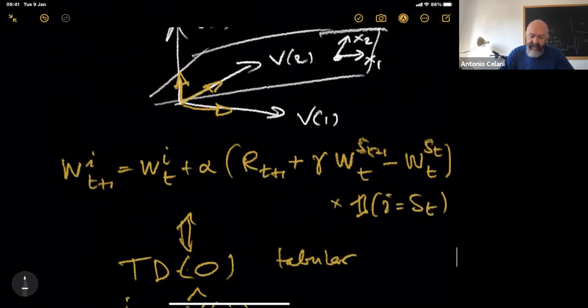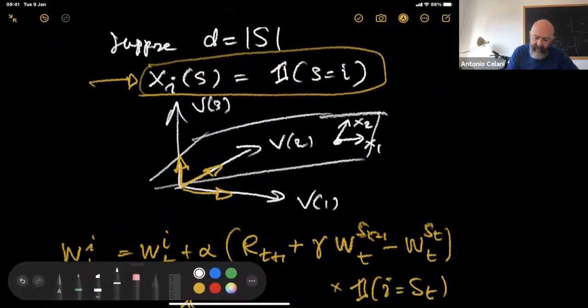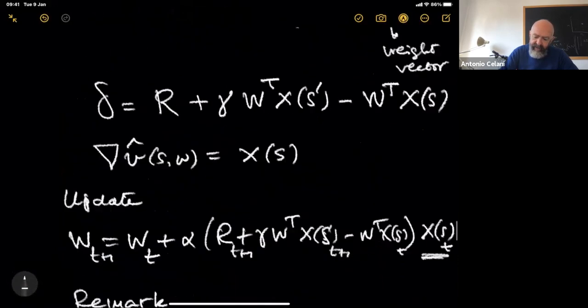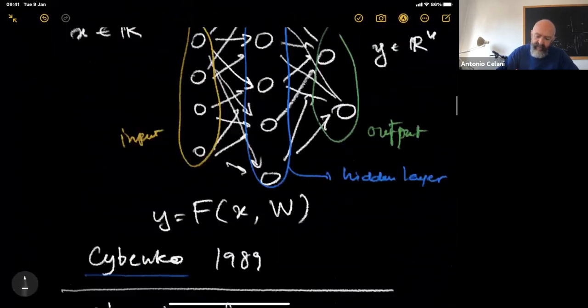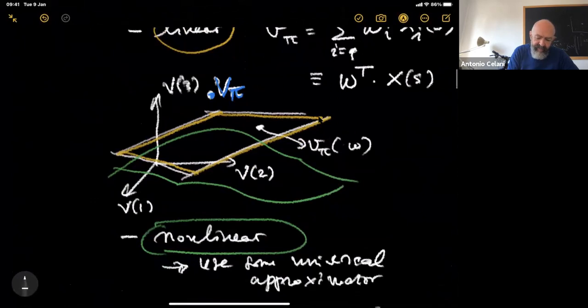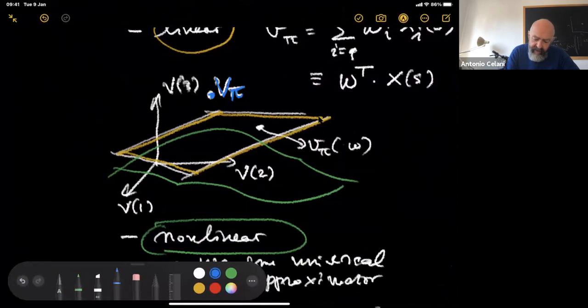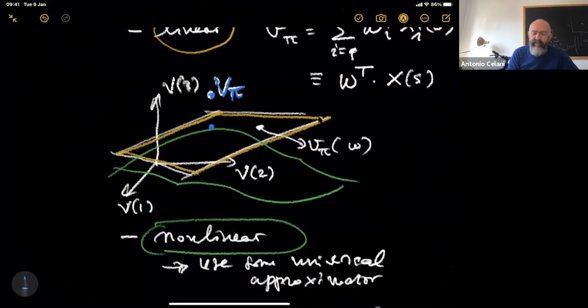Again, geometrically, it's better if we go back to this previous drawing. In this linear space, the point which is closest to V pi in the sense of the VE error, which is not exactly the Euclidean distance because it's weighted by the residence times, is in a sense your optimal, your closest point.